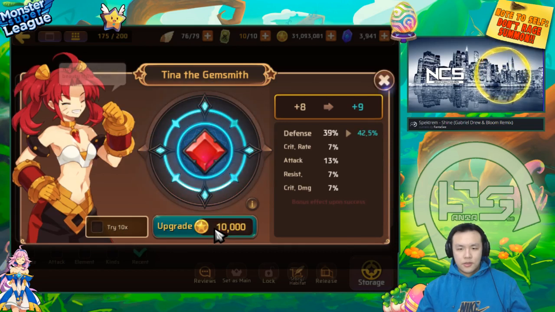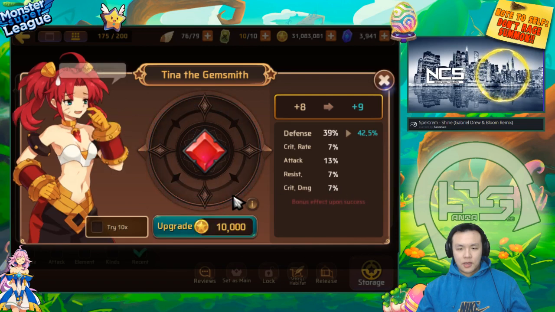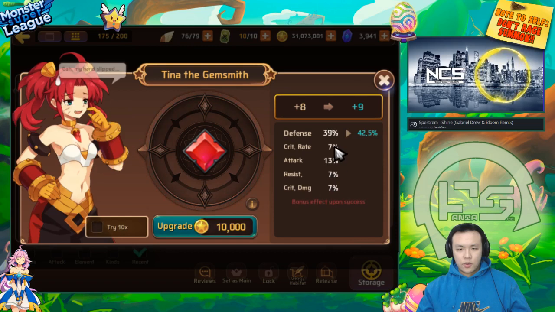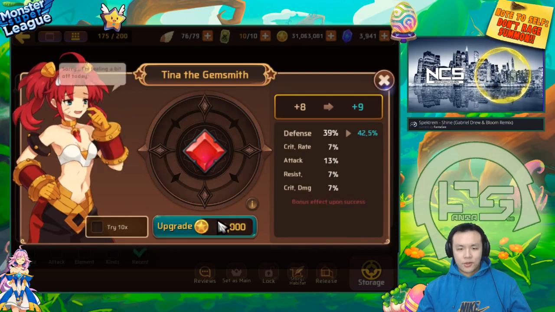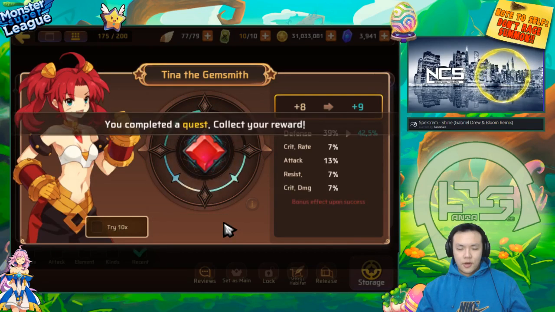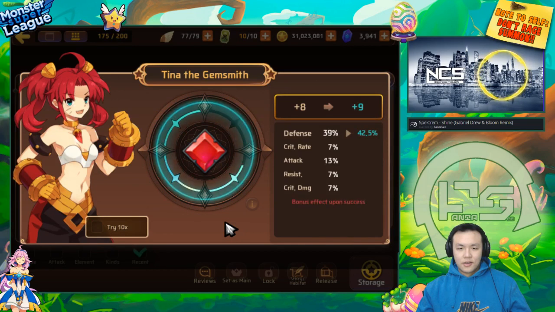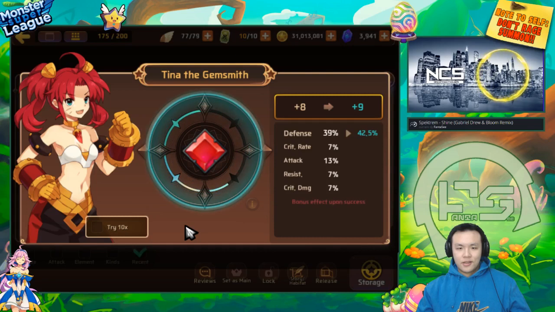So this gem might not be that useful. We'll take it to +9. Hopefully it gives me one roll into resist or one roll into crit. If it doesn't, I'm kind of not sure what to do with this gem. Come on, upgrade faster. I need to know if it's good.